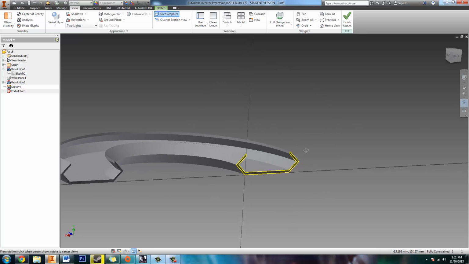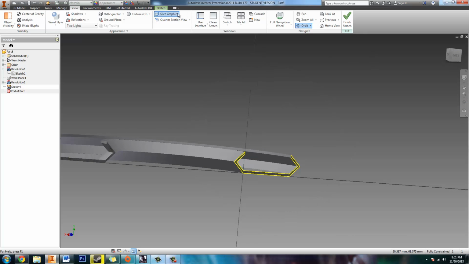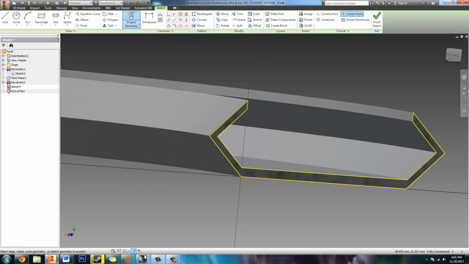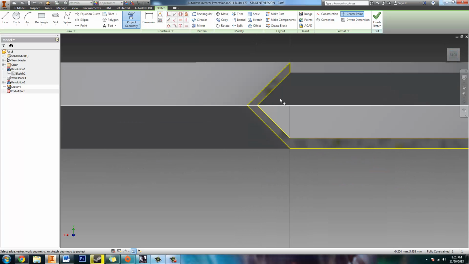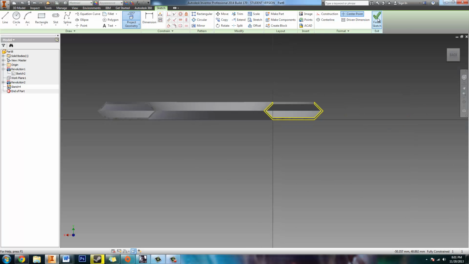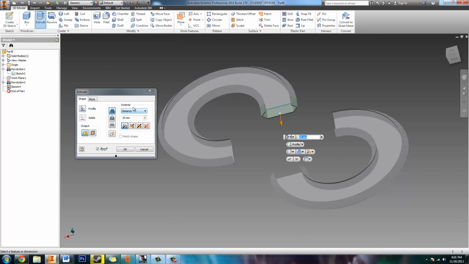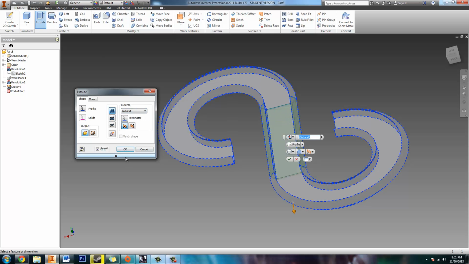And the lines are already there. If they're not, again, go back to Sketch and click Project Geometry and select the face you want. Click Finish. And now we can click Extrude and change the extent distance to Next and hit OK.